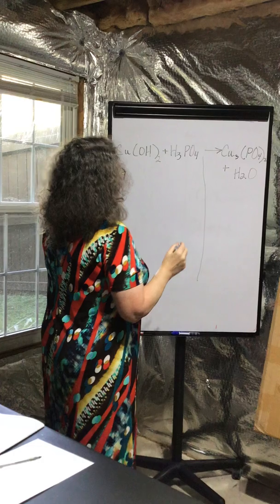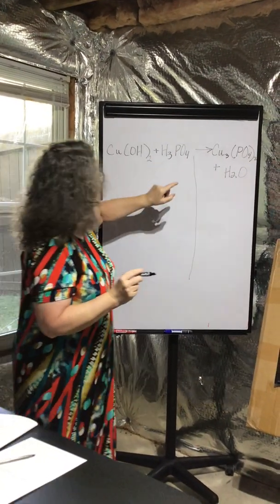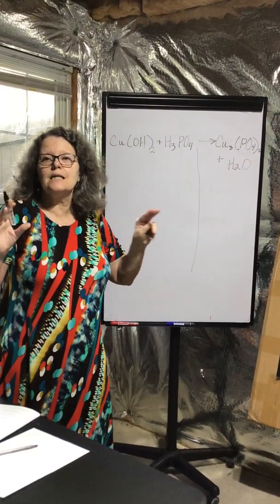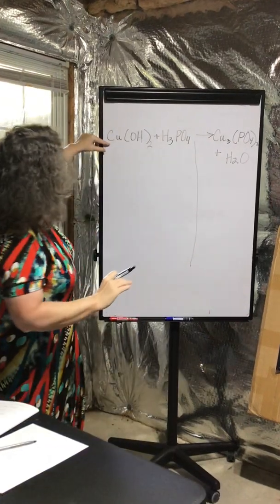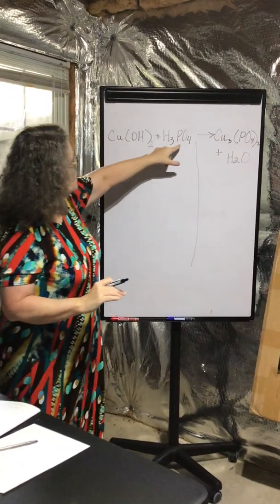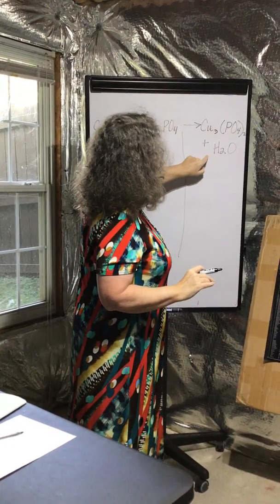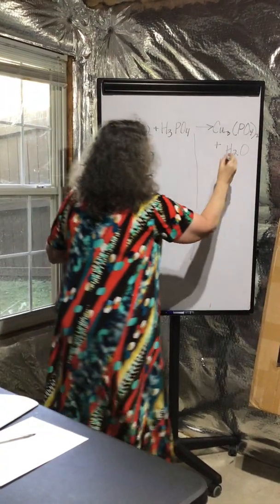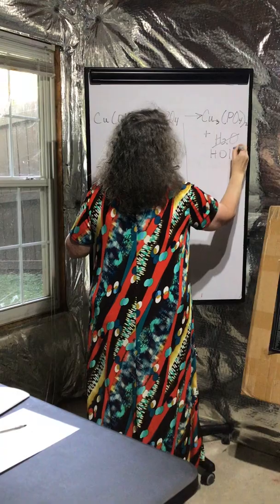Okay. Last video what I said was, if we have a polyatomic ion and it doesn't decompose, don't write them as polyatomic ions. So for this reaction, I have copper 2 hydroxide with phosphoric acid. We're getting copper 2 phosphate and water. So don't tear it apart. Instead, write this as HOH.